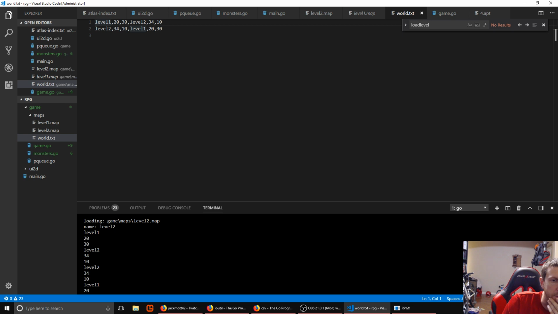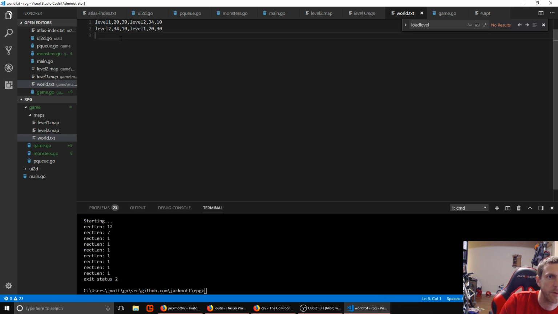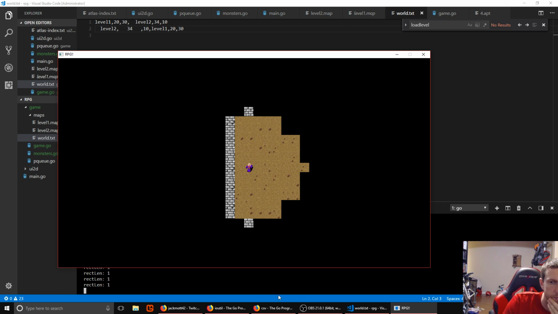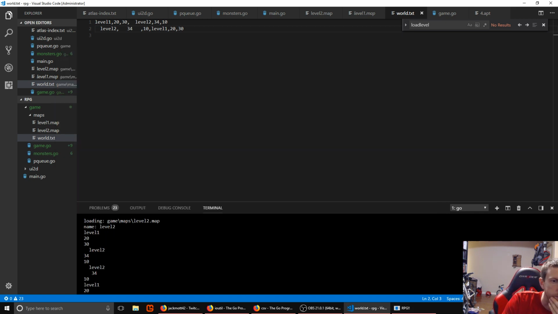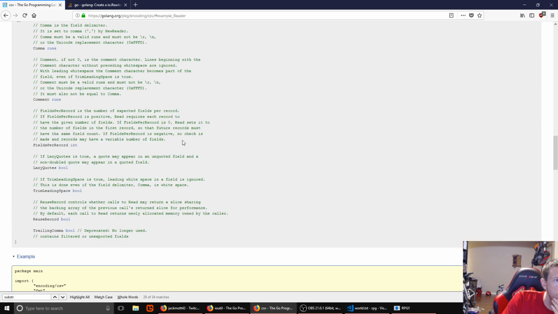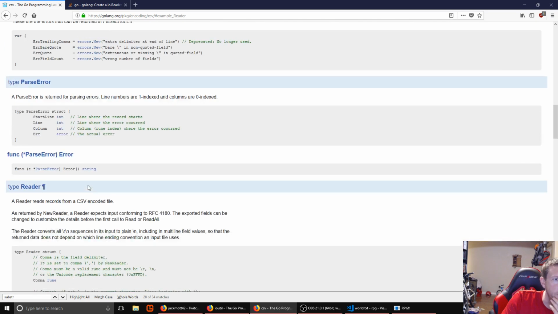It looks like it's trimming everything. Let's test that. I'm curious if it trims white space. So let's try putting white space. Okay, it doesn't trim white space. Oh, but there are options for these things.